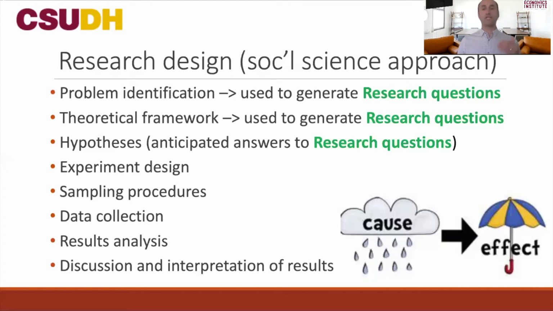We then think about our experiment design. How can we create an experiment or an analytical framework so that we can capture some of these cause and effect relationships within our research so that ultimately we can inform our decision makers? We need to think about how we're sampling the data within our research. We need to collect that data, and then we need to analyze that data such that we can discuss and interpret the results, and again come up with recommendations, and so that hopefully we can contribute to debates around causes and effects within this particular issue area. So this is the standard social science approach to research design.